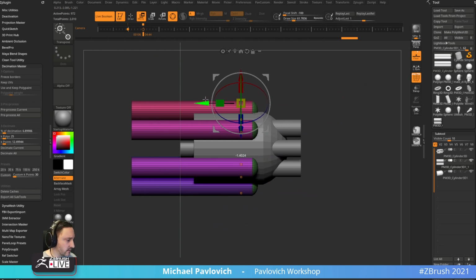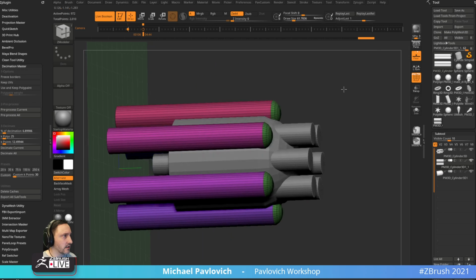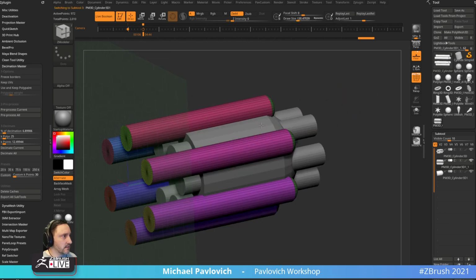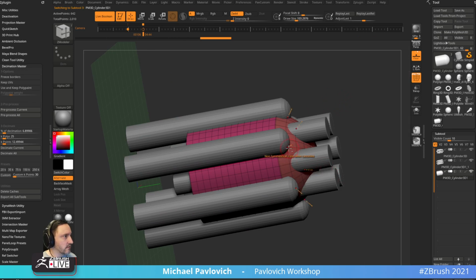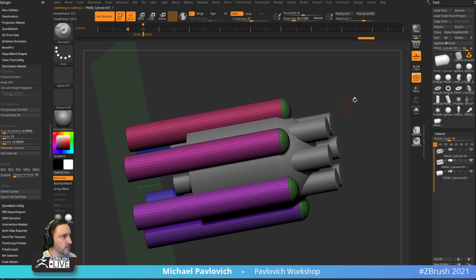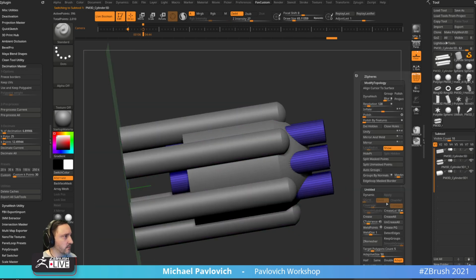Oh, the back isn't really even that rounded. You know what? This is going to be a special cylinder. So I don't know. We'll cut this through here. And then on this one here, let's go ahead and say crease PG, dynamic, all the way up, crease level, smooth subdiv of 3. Same thing for these. We want nice smooth results, right? So we'll say crease PG, dynamic, smooth subdiv of 3. This one here, same deal.